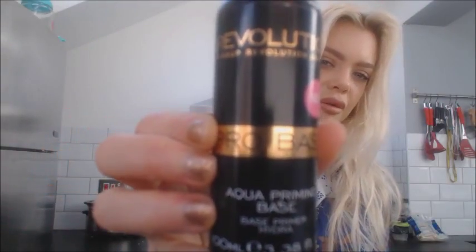So makeup, to prime my face, I use this Makeup Revolution Pro Base. That's from Superdrug as well. Pretty much everything I've got is from Superdrug. Makeup Revolution eyeshadows as well from Superdrug because I'm a cheap bitch. More eyeshadows from Superdrug. That's MUA. That's to spray on your face after you've done your makeup to apparently hold it all in place and give it a dewy finish. Makeup Revolution, that lipstick, that was about £2.